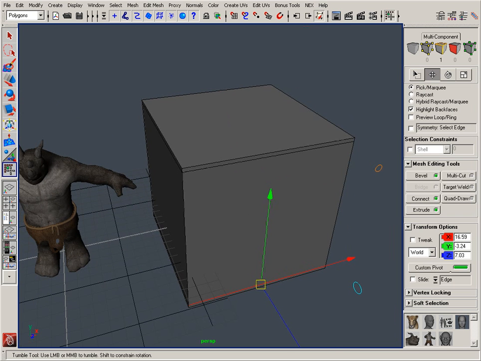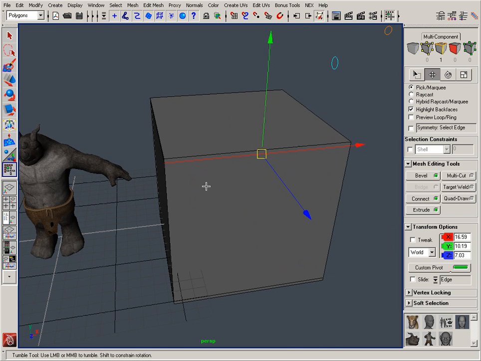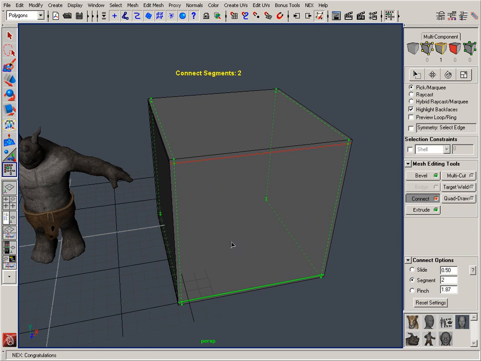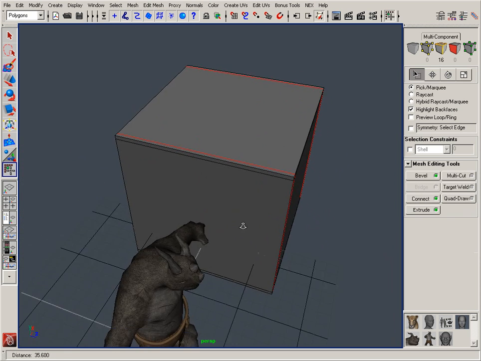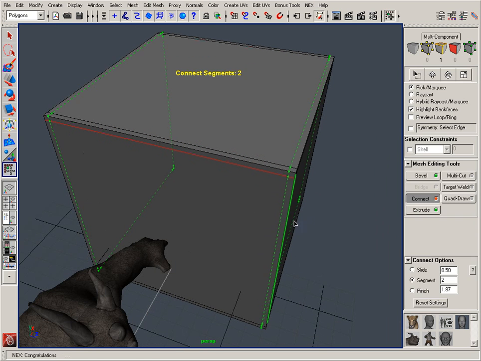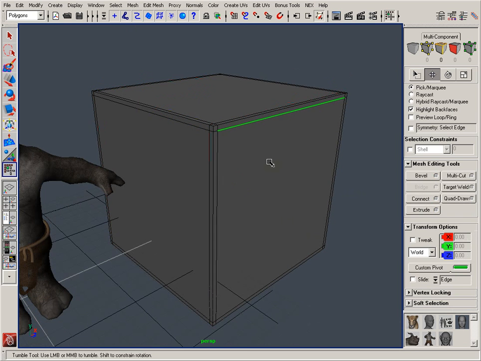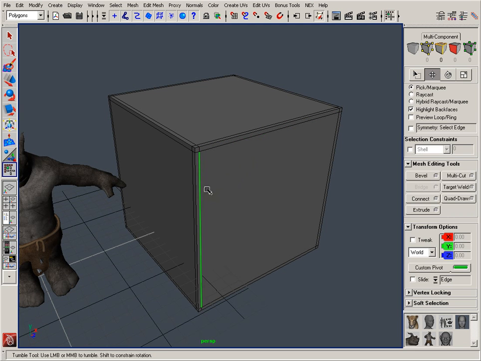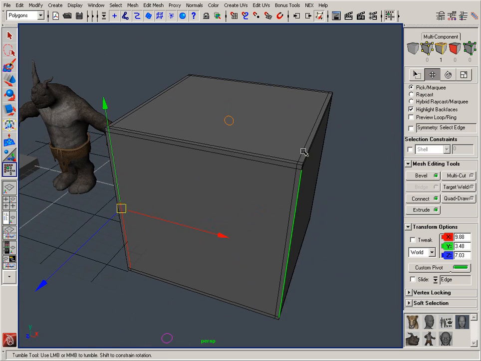Also, if you just have a single edge selected instead of a combination of edges and enter the Connect tool, you'll notice that it automatically creates a connection all the way across the edge ring. So if I create that connection, I can quickly create sort of a chamfered cube using the Connect. You'll notice that the attributes carry over to the next connection, so however many segments you designate and whatever pinch and slide value you set up will apply to the next one, so that you can create nice symmetrical models like this.